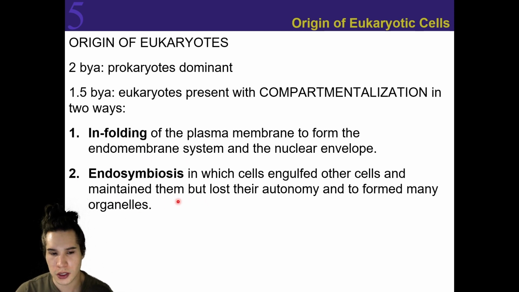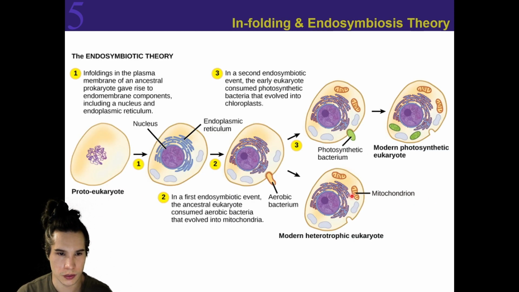Eventually, the larger early eukaryote lost its autonomy, meaning it became dependent on that energy production from early mitochondria. And those early mitochondria probably lost their autonomy in the sense that if they were pushed outside of the eukaryotic cell, they could potentially die in the harsh environment. But as a result, the larger eukaryotic cell, with that boost in energy, was able to devote some of that energy into forming organelles.